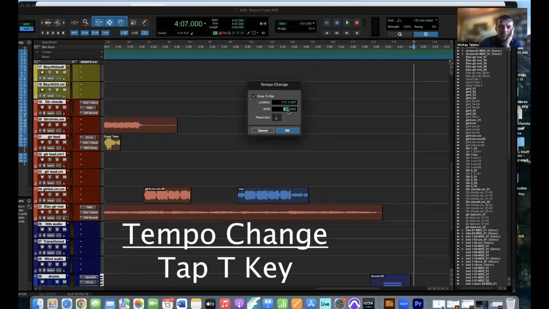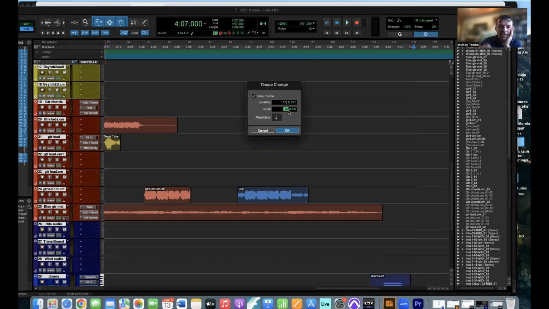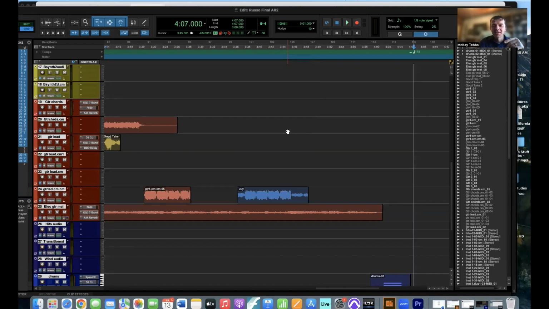So I'm going to put a slower tempo in. I'm just typing the T key, and now I've got 87. I'm going to do it even slower now. Now I'm at 49. Now I'm going to go fast again. So you can see how maybe you don't know what the exact tempo is of your song, but I'm going to push OK. Yeah, so maybe you don't know what the exact tempo is in your song, but you do know you're listening to the song and you can tap your finger along to listening to it. So you can just kind of put the tempo in like that if you need to.